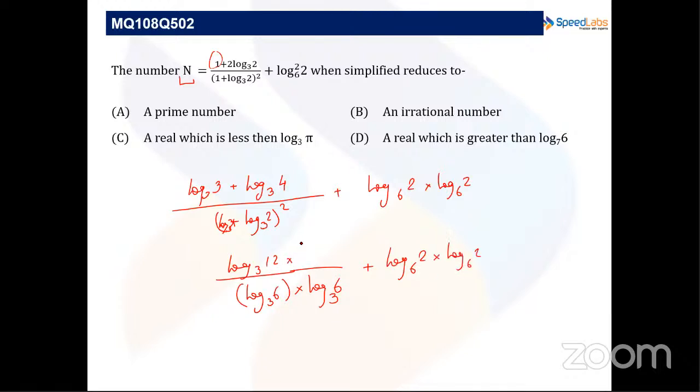If you take it up, that will be log. From the base change property, you can rewrite this as log 12 to the base 6, and this we can write as log 3 to the base 6. So is there a way we can change it? This will be 3 into 4. Again, rewriting it as 3 into 4 will not make any good sense here. Let's not do it this way.